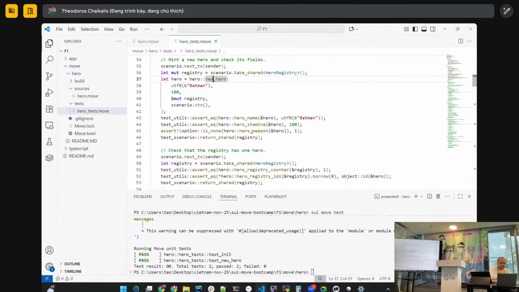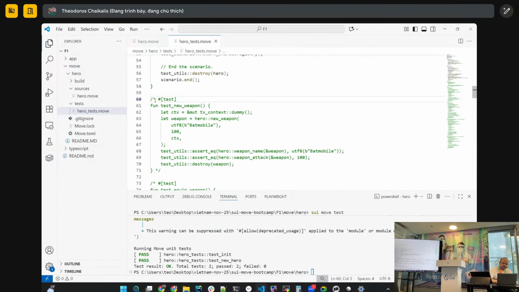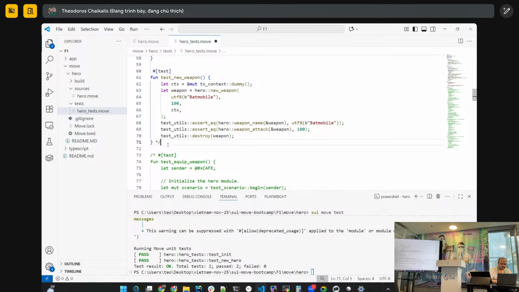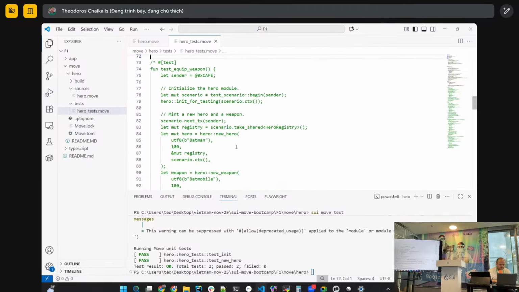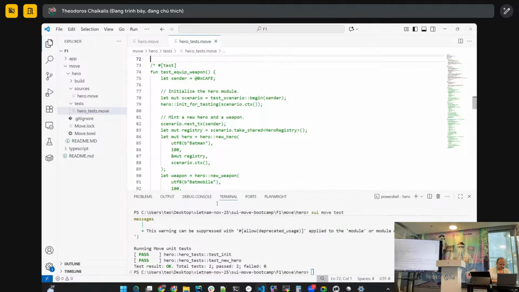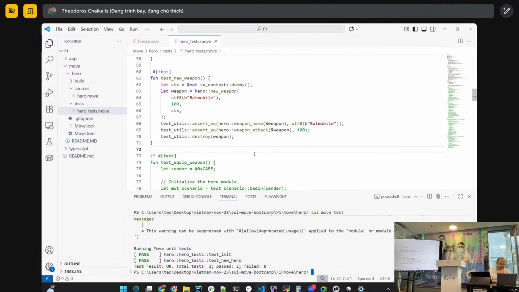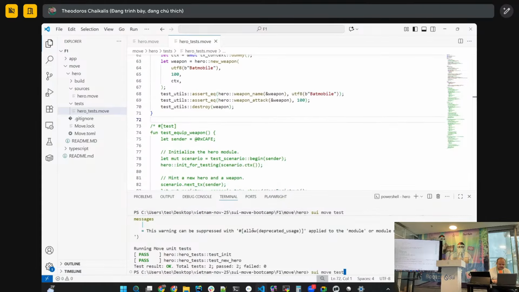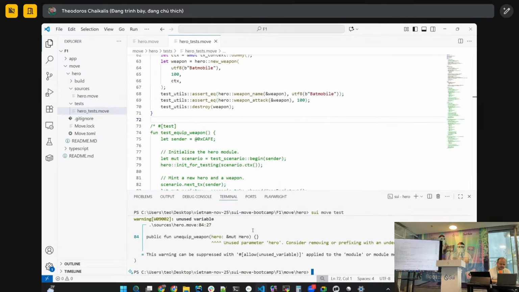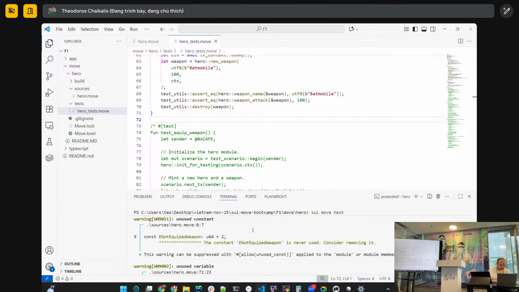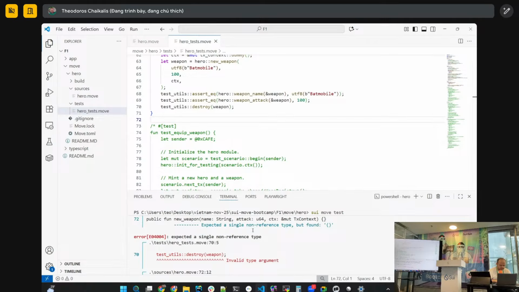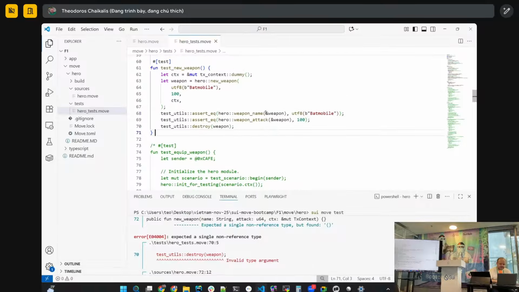Next test. Uncomment from line 60 to line 71. Now, we're creating a hero while also checking the name and the attack, okay? And then we're testing the weapon. Now, if you uncomment until line 71, we expect that it will pass as well, because we covered this functionality. No, we didn't cover this functionality. It will break.